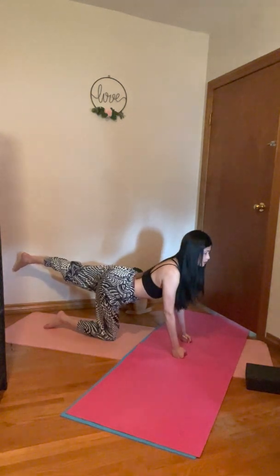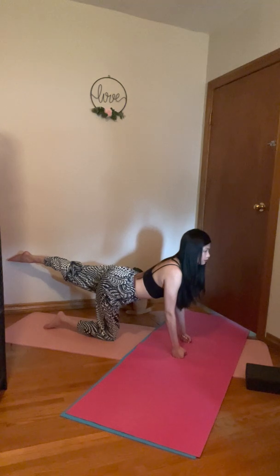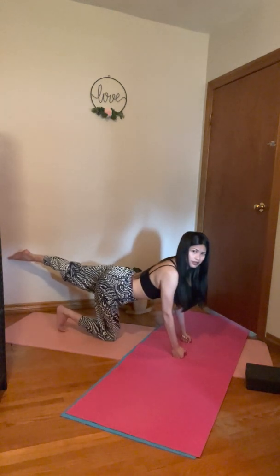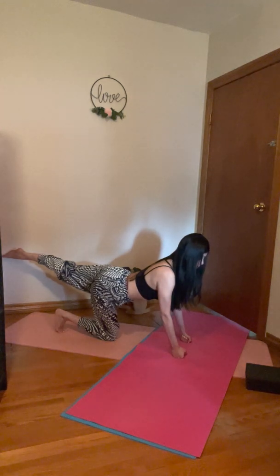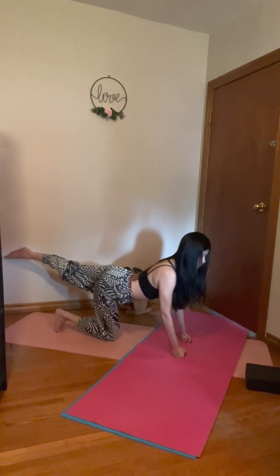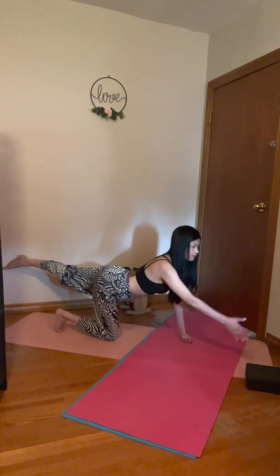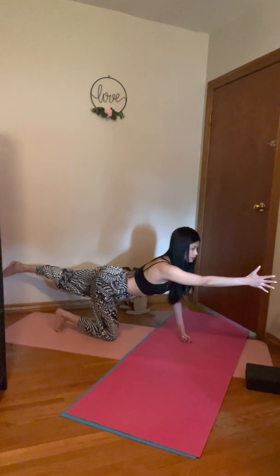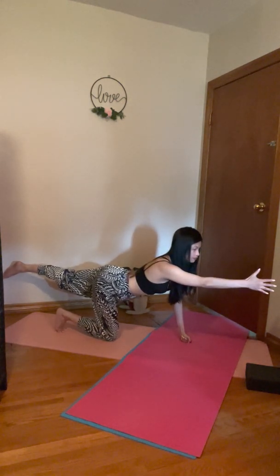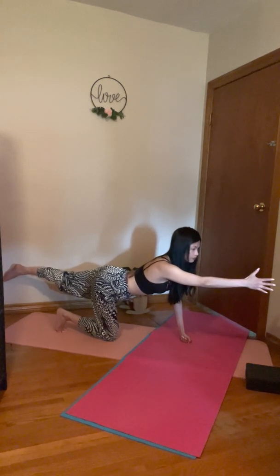Whenever you're ready, kick the left leg this time to the back of your mat. Look straight ahead. You're welcome to point. Breathe through your nose. Whenever you're ready, tuck your toes, your right toes, and elongate the right this time. Look at all fingertips. Just breathe here. And release.